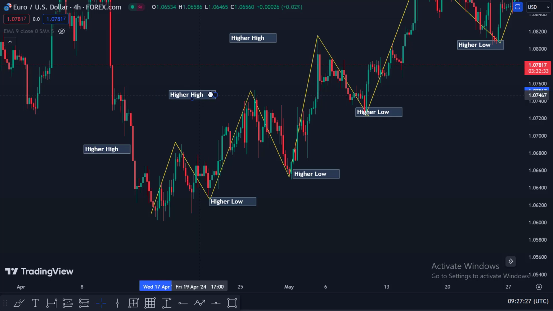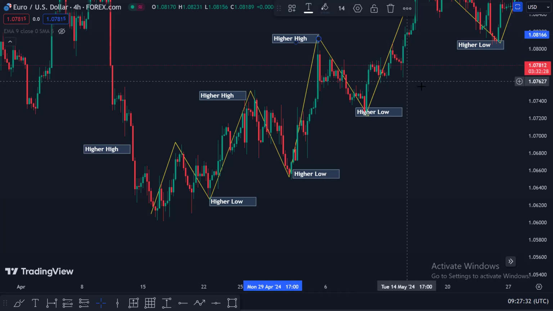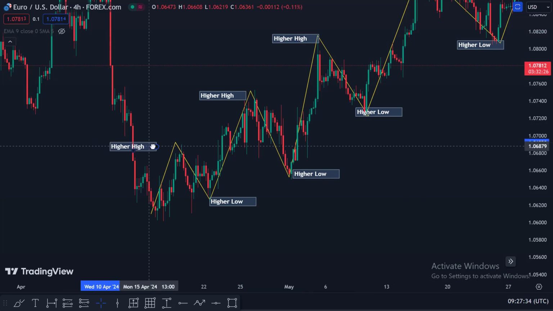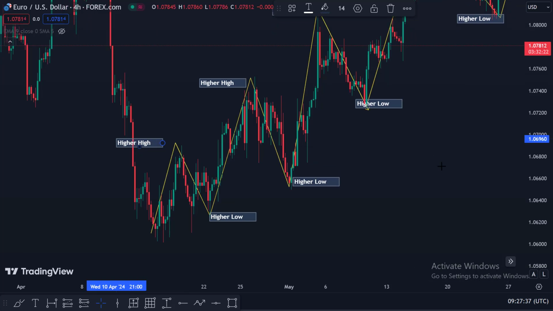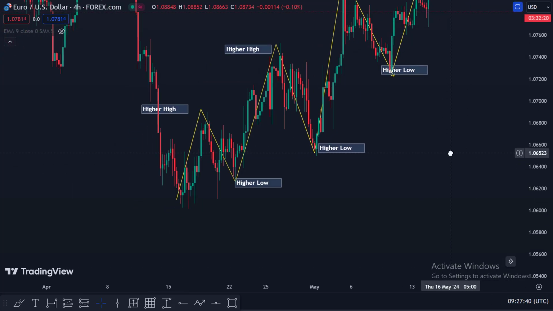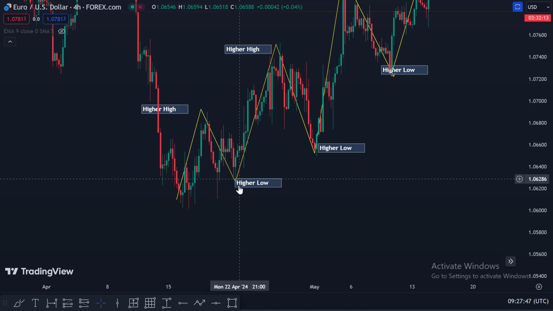All right, so let's go into the analysis and see what I even drew is even shifting. Let me make it very clear. Okay, now as you can see, you need to always pay attention to the structure, not the candles. Pay attention to the way the market is moving. You can see the way price put up a high. This is a higher high right there. Then we'll have a higher low.